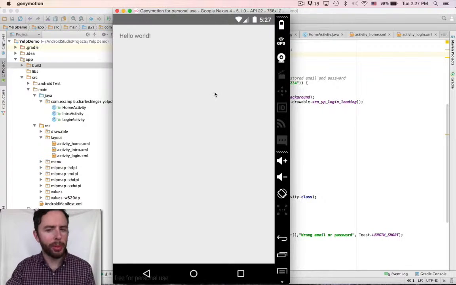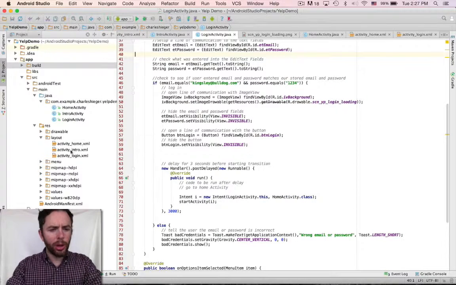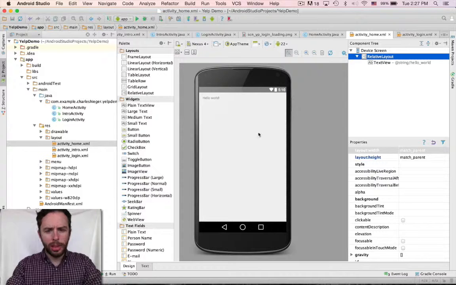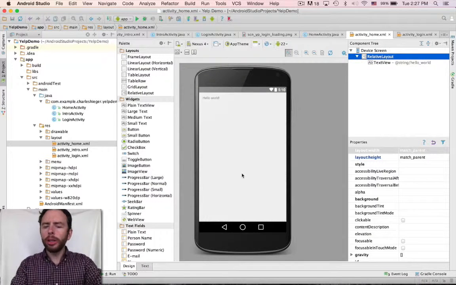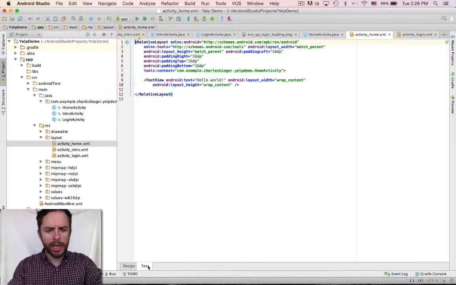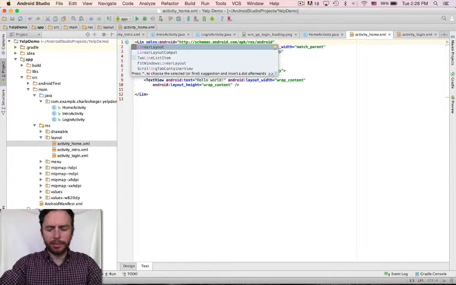So let's set it up, throw some images in, and get it scrolling. The first thing I'm going to do is go to the Activity Home XML and Design tab. So we're going to set this one up a little differently than we have in the past. Before, we always changed the relative layout to absolute layout. But this time, we're going to use something called a linear layout. And we're actually going to use the linear layout vertical. So similarly, let's go into the XML file in the text tab here and change this to linear layout.